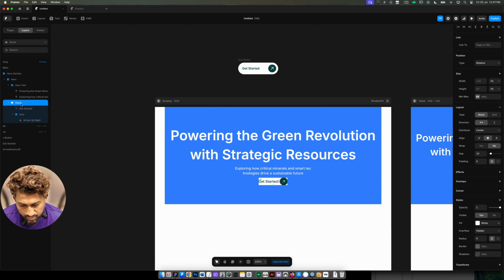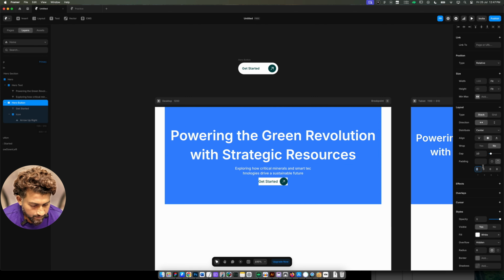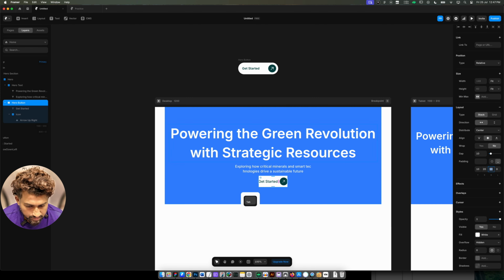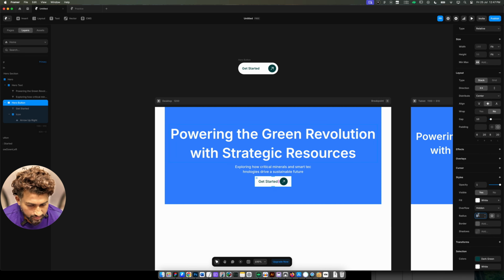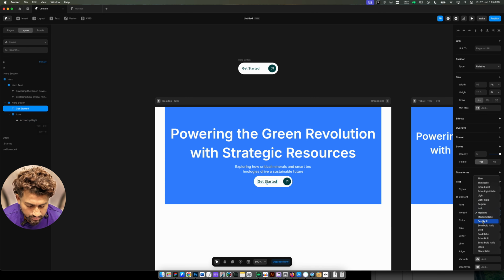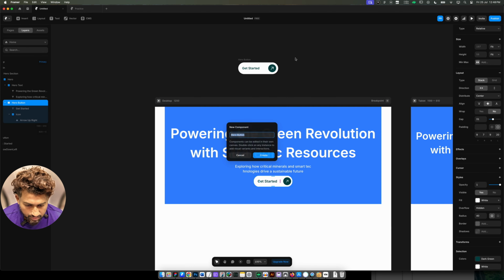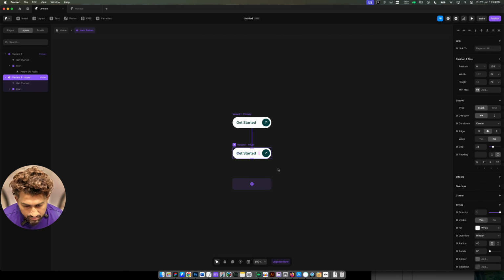Auto layout, Shift A, and adjust the size, add padding left and right. Yeah, looking good. Add a border radius, so rounded corners. I need to reduce the right padding a bit so it will look good. Yeah, here you can see it looks good.